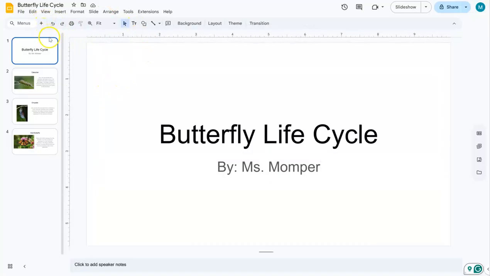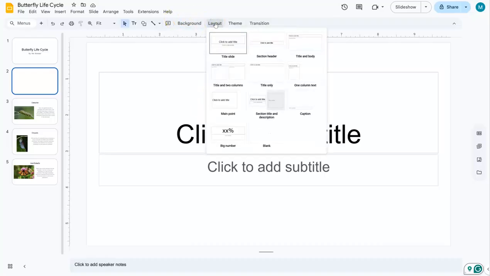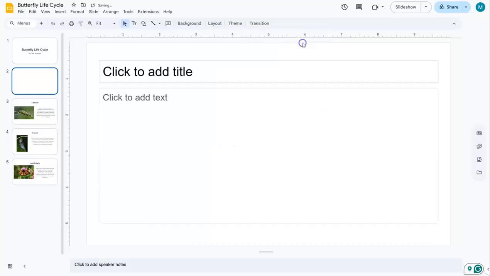So, now we want a new slide. Remember, these 3 slides will not be here. Yours will just be blank, like the bottom of the screen right here is blank. We're going to come up and hit this little plus sign, new slide. Now, mine generated a title slide. There is a chance you will do that too. We do not want a title slide, so we are going to hit layout. Then scroll over here to title and body. That is what we want all of our slides to be, title and body slides.